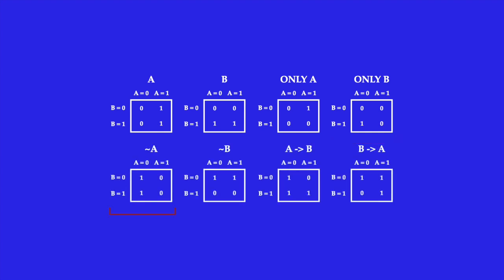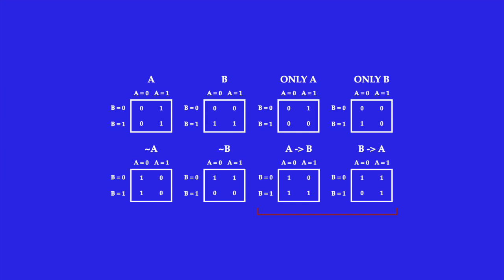NOT A means I'm not going to the aquarium, but we could do the beach, or not. NOT B means I'm not going to the beach, but we could do the aquarium, or not. And the last 2 are kind of strange. You may recognize the if-then symbol. Think of it this way. A arrow B means if we go to the aquarium, then we also have to go to the beach, else I'm not going on a walk.